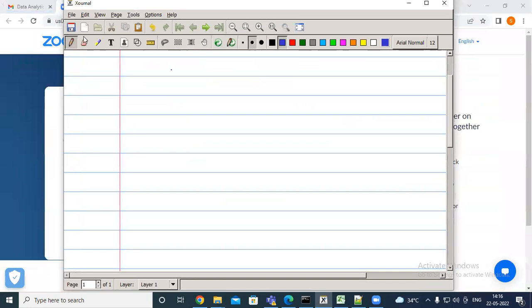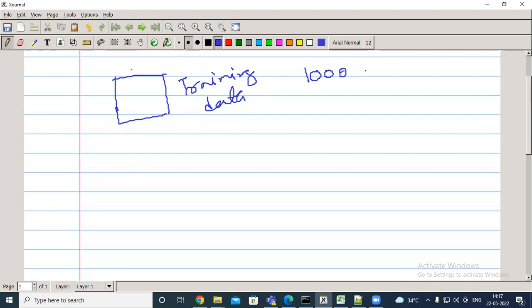We discussed cross validation previously. So you are creating a model using your data. This is your training data. Suppose the data is of size 1000 rows, 1000 records.